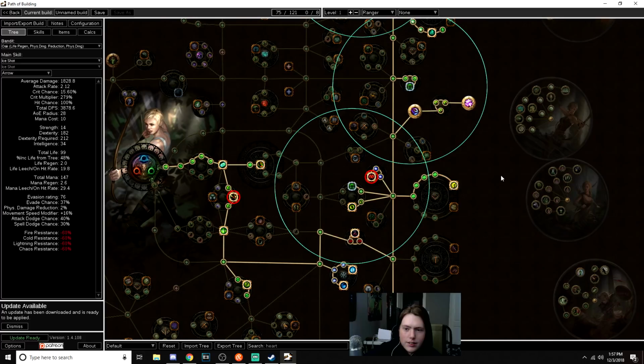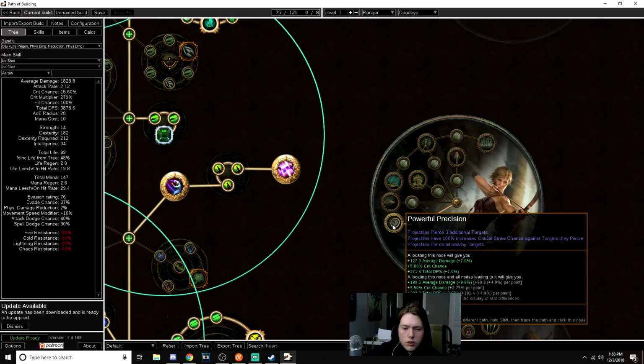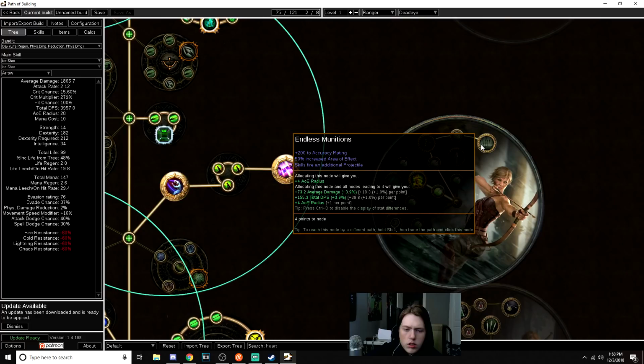Okay, let's also factor in probably going Deadeye, right? At least I would assume go Deadeye. Yeah, you go Deadeye. What do we want to do for the Deadeye points? We want to spec about 3 points, realistically. Ricochet. Realistically 3, maximum 4. Well, you would definitely go Gathering Winds for Tailwind, right? Yeah, probably. I kind of want Endless Munitions, but I think that's a little much, because then going Far Shot is kind of wasted.